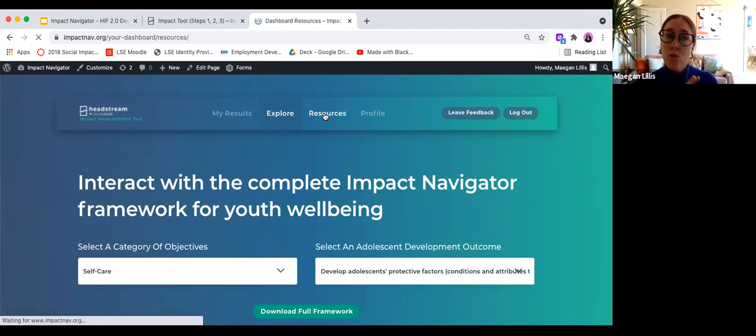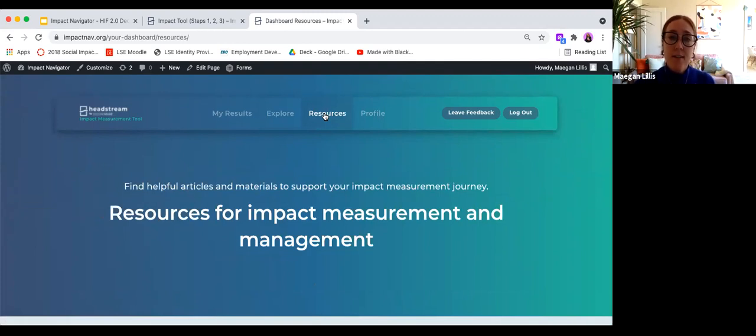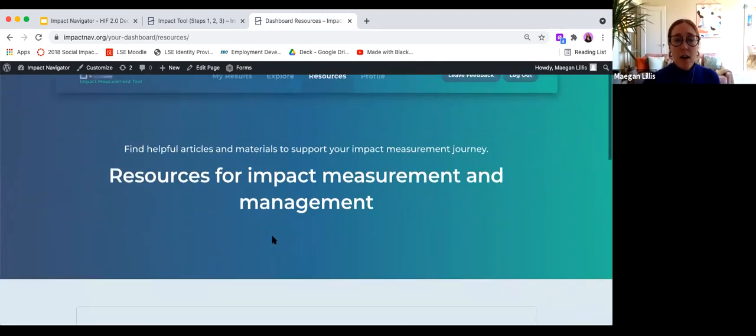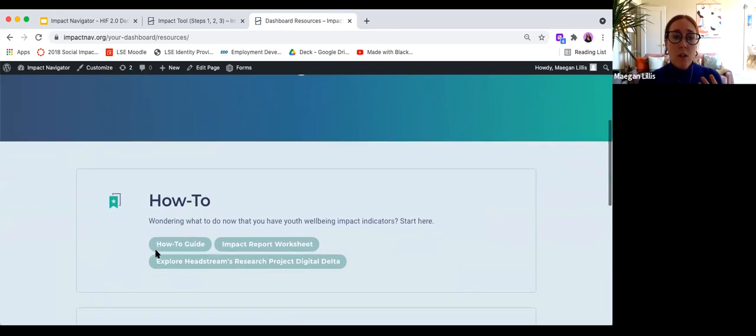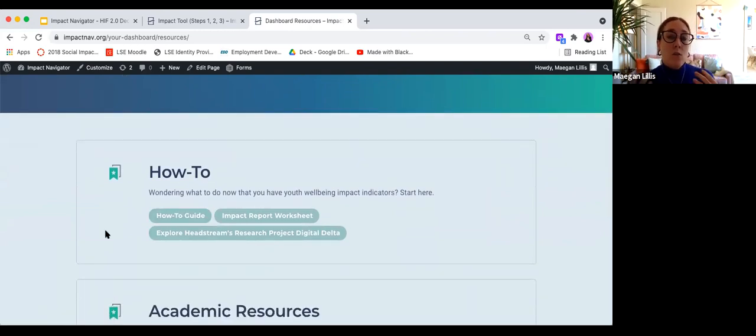Last element of the tool that I'll demo for you is the resources page. And this is where we're featuring materials to support you on your implementation of these indicators. So like you've noticed, these scales we've provided are self-reported surveys that face your young users.